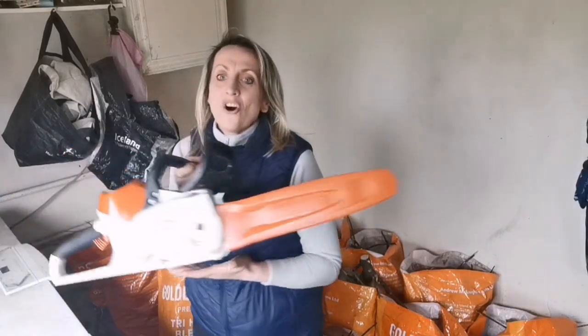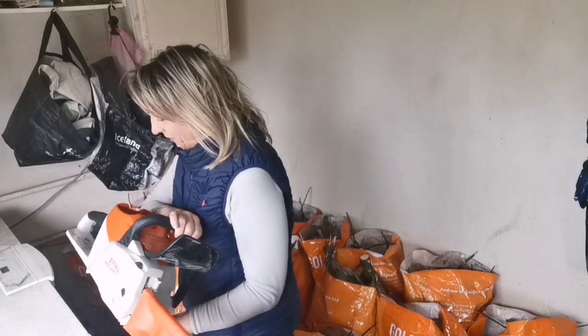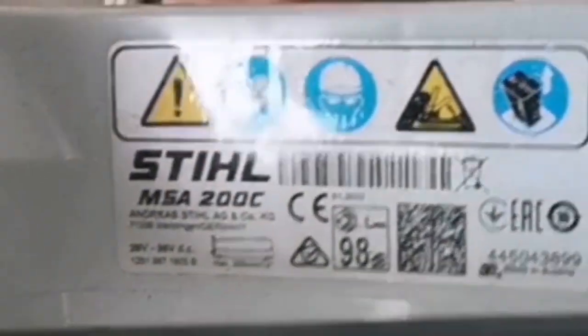I'm here today to talk about the STIHL. I've got the STIHL Professional one. Now, this is the MSA 200C. So this is the chainsaw I'm talking about today.